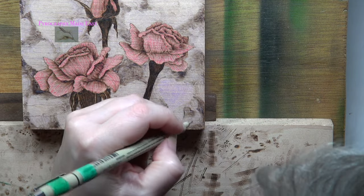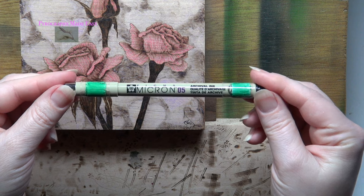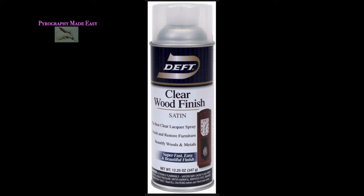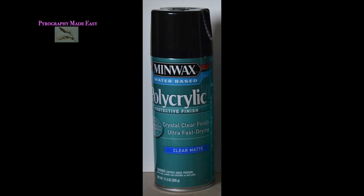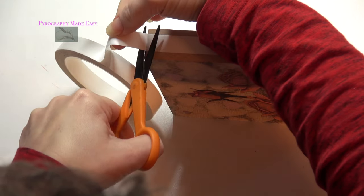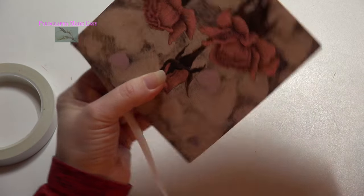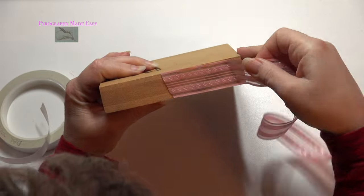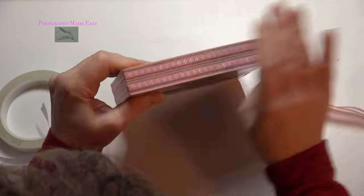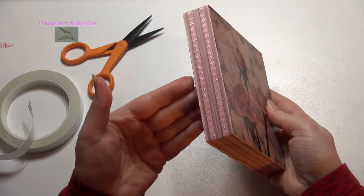Here is how my artwork turned out. Since I added color to the board, I do not wood burn my name in — instead I use a fine tip permanent marker to sign my name. If you applied color to your artwork, make sure to use a spray-on finish; I used a clear matte polycrylic. Next I applied double-sided tape along the edges of my board, then applied ribbon over the edges with the seam on the bottom, later moving the seam to the side where the handle would hide it.